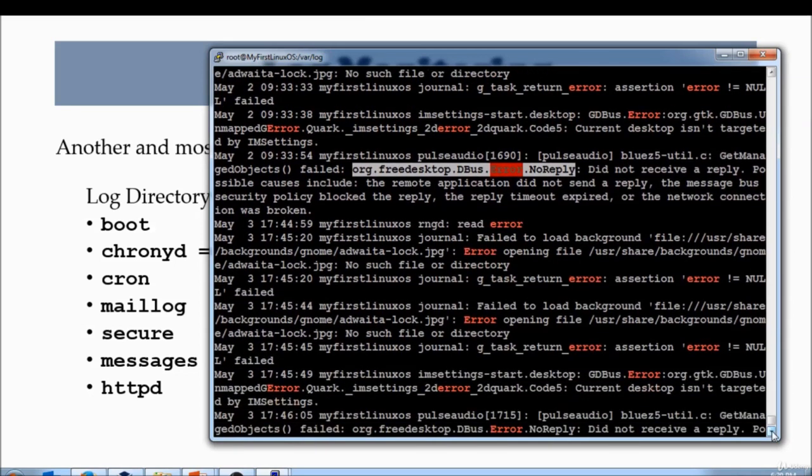So anyway, let's wrap up the lesson, and again, spend some time in this /var/log/messages. Go over all these log files, specifically the ones I have in this lesson, and see what type of different logs there are. View them, grep for certain errors, and get yourself familiar with them.